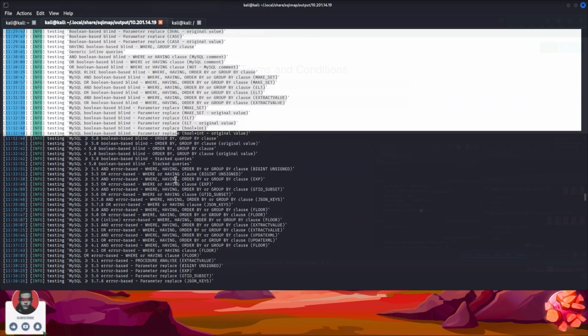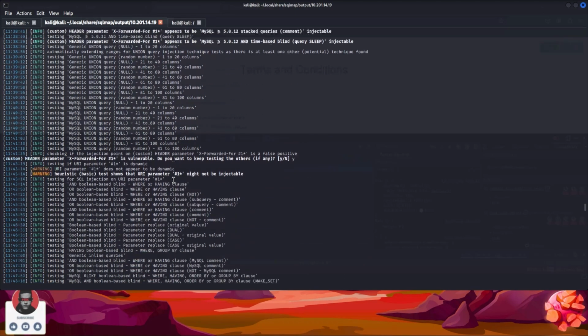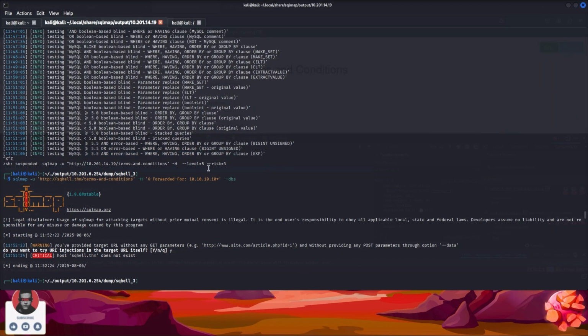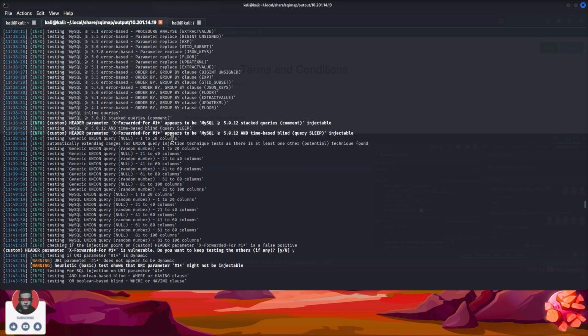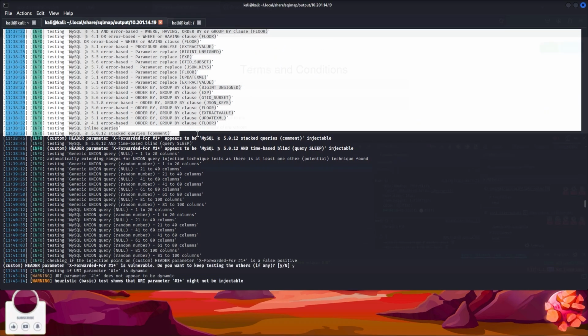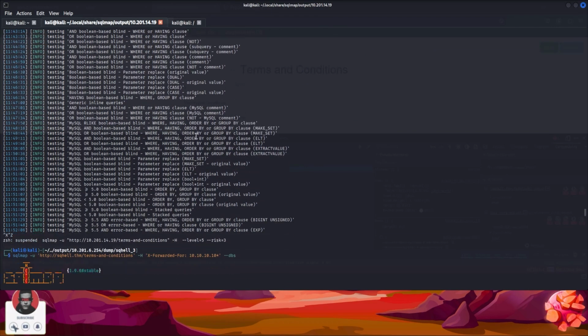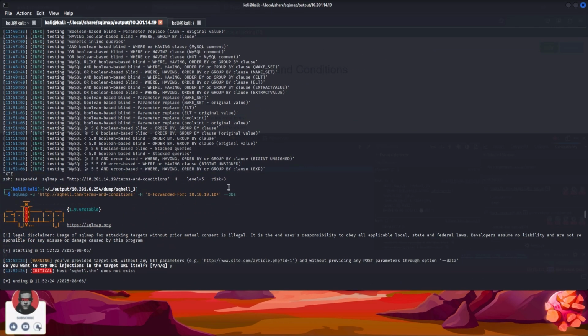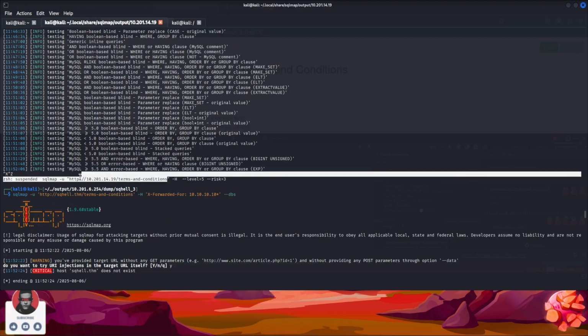As you can see here, I think it took about 20 minutes to do so, but it taught me something: when we increase the level and the risk, SQL map tries its level best to get a vulnerable parameter in this page.